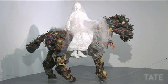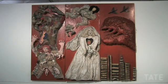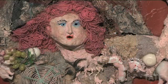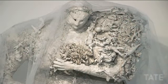After the shooting paintings, she went through a quieter period and wanted to move into exploring roles of femininity and women in society. So she looks at them from perhaps a negative point of view, looking at the idea that women should only be brides or mothers, perhaps symptomatic of those feelings of entrapment that she'd felt herself. So she creates these grotesque sculptures which, even though they're very white and pure and are covered with veils, have all sorts of dolls hanging from them and crawling all over the bodies.